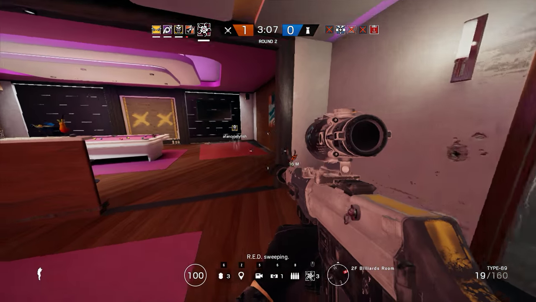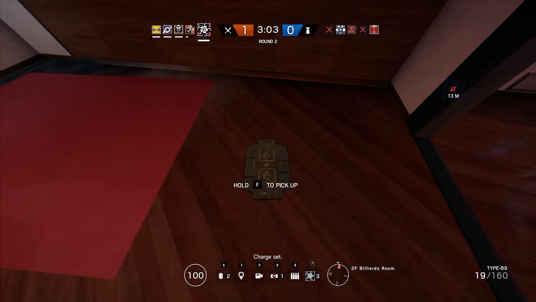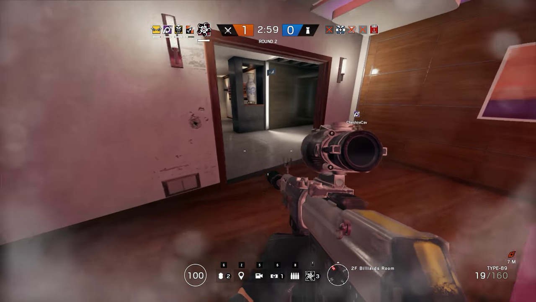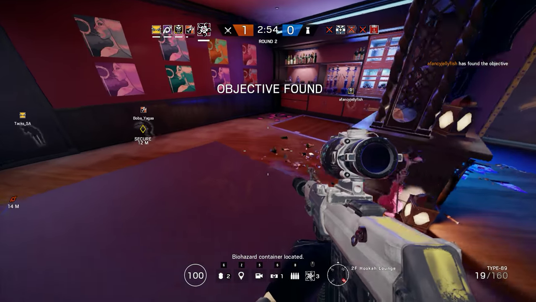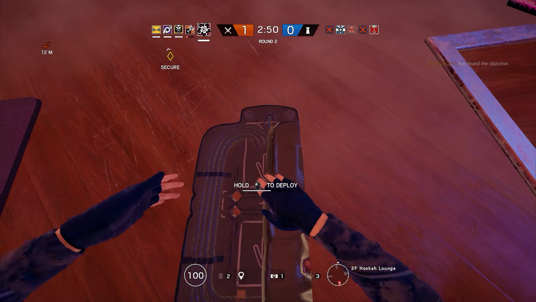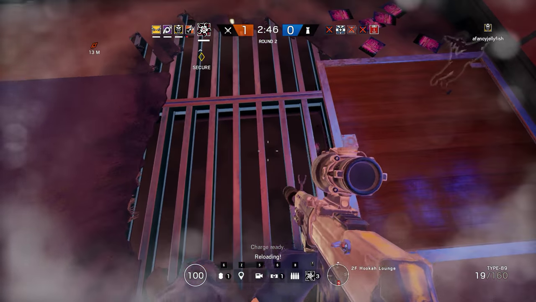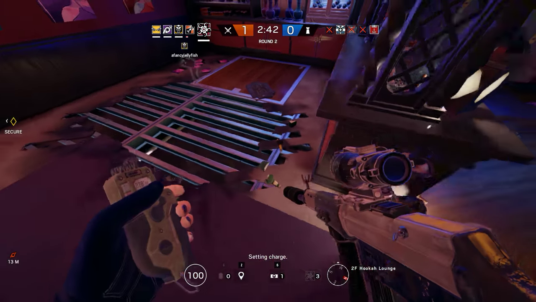Watch out for mines. Hey, Doc's giving me problems in Sunshine. I need you guys to go around. Okay, I'm gonna blow the hatch. Scanning cap cam. Doc's still in Sunshine. I need somebody to push Sunshine. I've got no health. I'm gonna blow the ceiling above him. Charge ready. What? That didn't work. Weird. Setting charge.